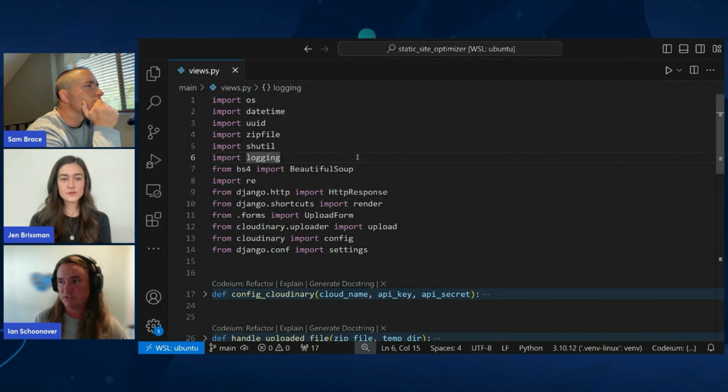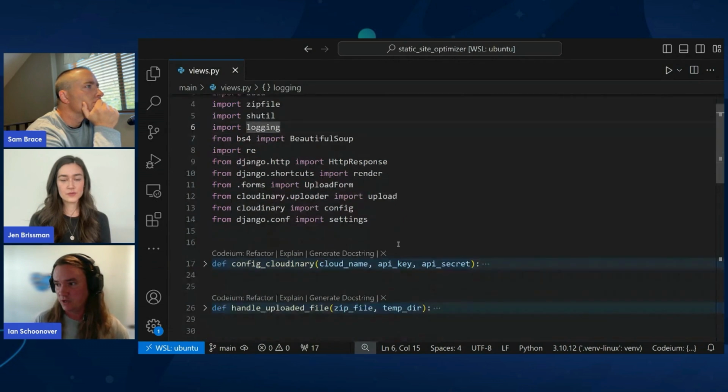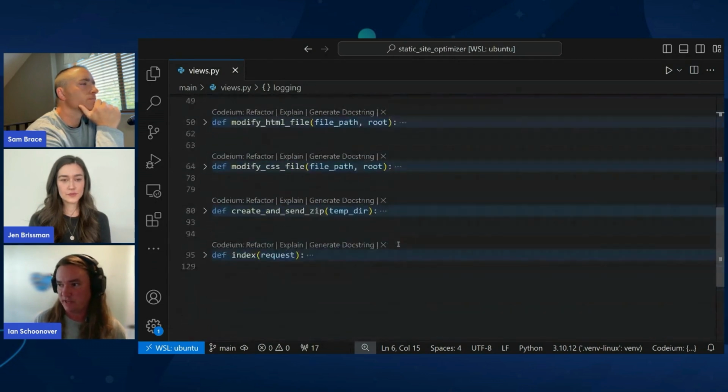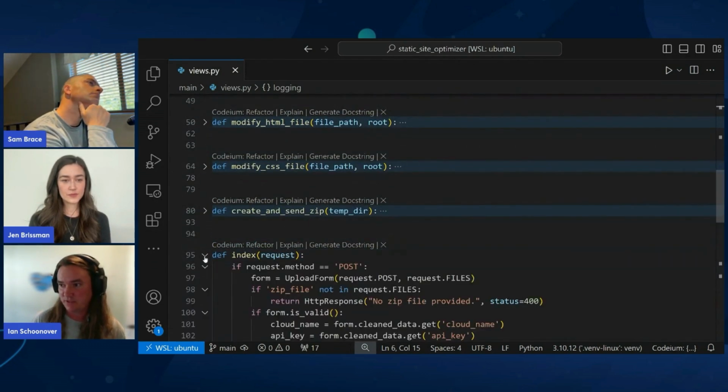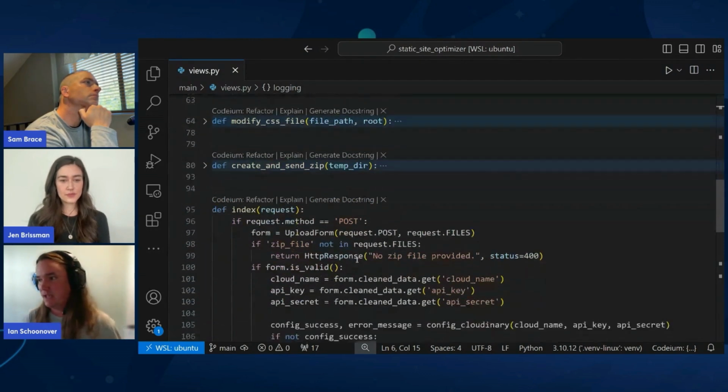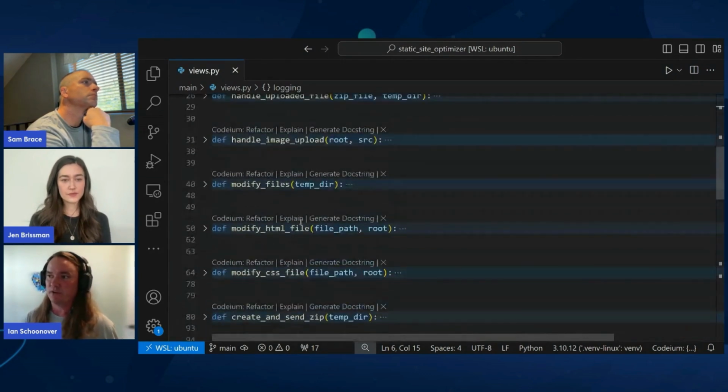At the top here, we just have a bunch of packages or modules that we're going to use within the code. So just some boilerplate stuff and then some built-in things with Django that help us handle the request-response cycle. The meat and potatoes is going to happen all the way down at the bottom inside of this index view, which is mapped to the home route. We'll start here and then bounce around to these different functions.